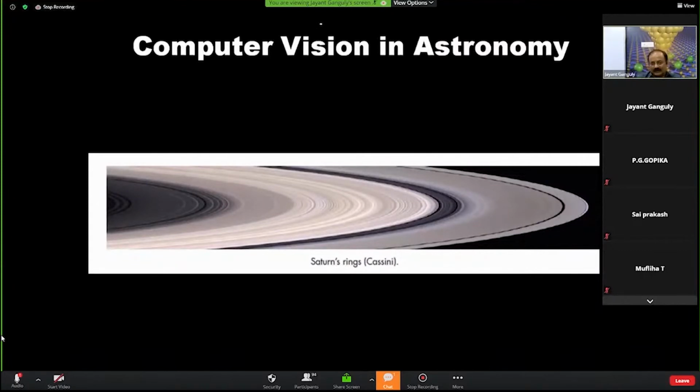So the comet is there, the robotic arm is there. These are the two things. What other things, like computer vision in astronomy? Now you are seeing that we have detailed pictures of Saturn's rings and the gaps between them. We have to have highly resolved pictures, and not only that, we have to be more specific about what all things are there. Some pictures are taken from Earth-based observatories, but more close-up pictures are taken from near flybys.